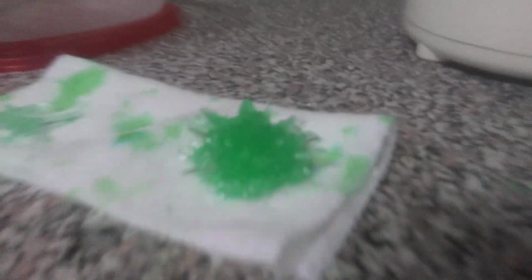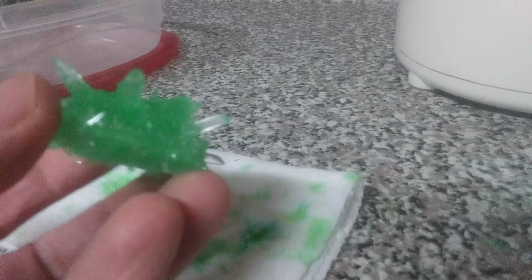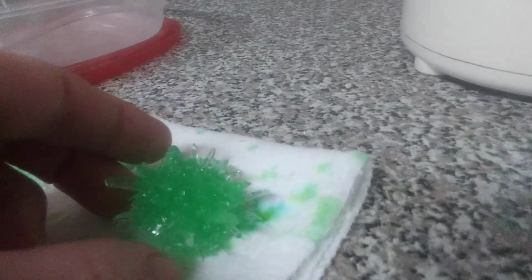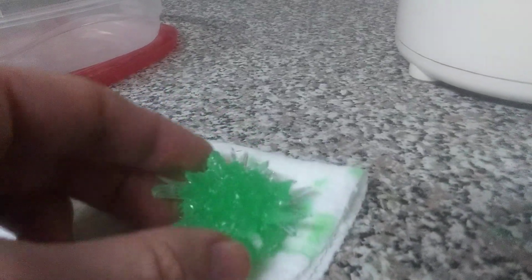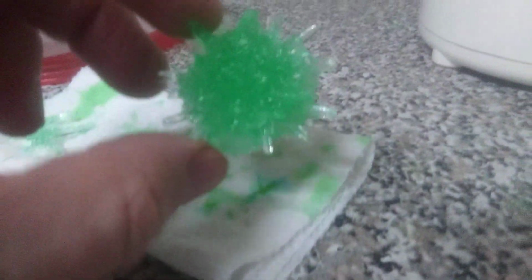Well, I did the same exact thing with this as I did with this, but I don't know why. When I scraped the green off of it and reconstituted it with water and tried to add it like I did the rest of them, it must have done something, because when I came back 2 to 3 hours later, it melted and it left me with spikes. But I'm going to experiment with it now and see what I can do. I liked it because it kept roundness. The other ones didn't keep roundness. This kept its roundness, and it was growing perfect, like the big white one that I wanted.